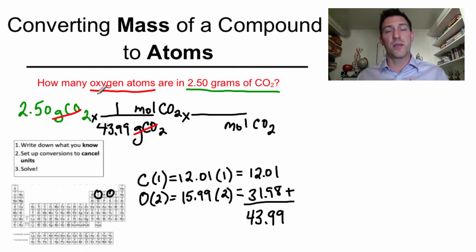The great thing about moles, I can turn them into just about anything I want. Remember, I'm trying to get over into oxygen atoms. We learned earlier on in one of the mole videos something called mole ratios, which means I can take moles of CO2 and I can turn that into moles of something else, like moles of oxygen atoms. Now, how do I do that? I look right up here. Look at CO2. How many oxygen atoms are in one of these CO2s? There are two of them. So I'm going to put a 2 there to represent how many are in there. Look, now we're canceling units. Now I'm in moles of oxygen, which is closer to atoms of oxygen.